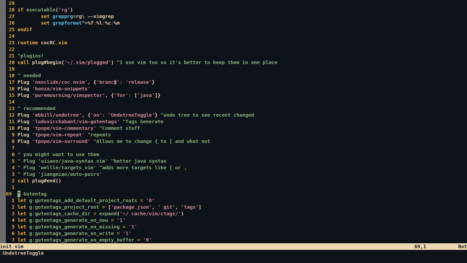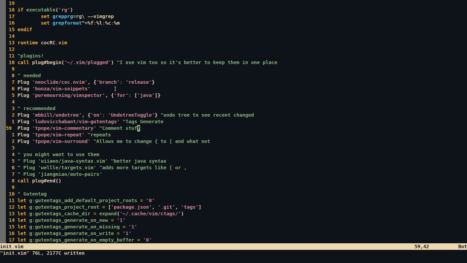In this case, the file pattern I have set it to is .git, package.json, or if it has tags in the relative file directory. And it's again really useful because your tags are just being regenerated as you write. You don't have to really worry about it, and this setup works for me.